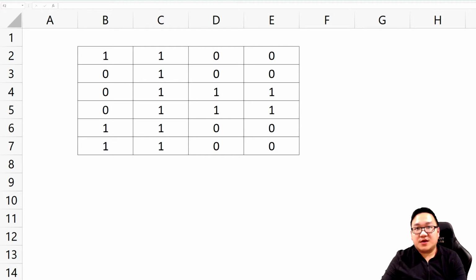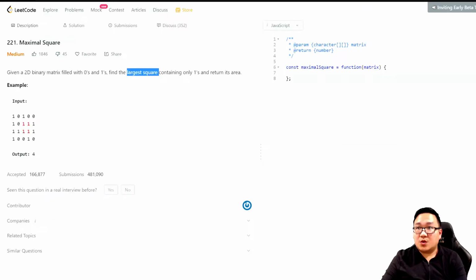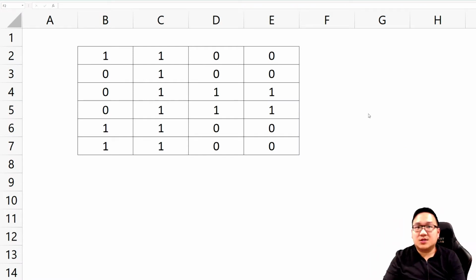So why don't we think of another potential solution and see if we can get any hints from the actual question again. If we look at the question briefly, one of the key points I mentioned here is find the largest square. If you start doing these questions quite often, you'll start noticing some slight patterns.